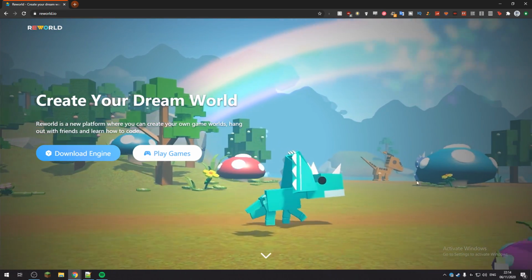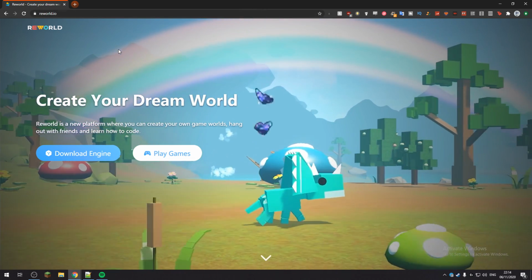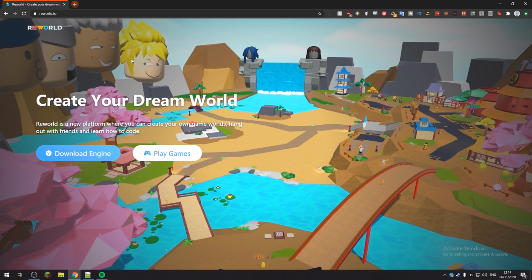So first of all, you want to go to reworld.io. The link to this website shall be in the description below, so make sure to go down to the description to go straight to the website.